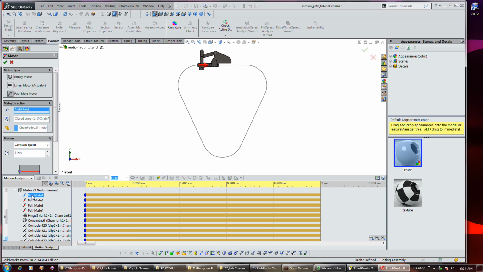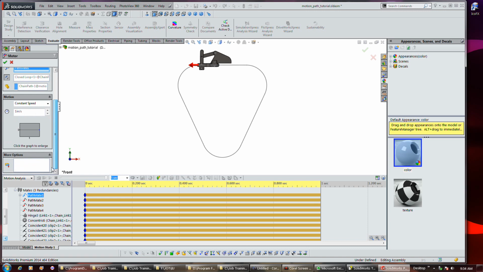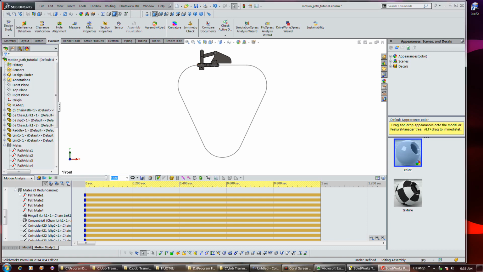Has our path, and let's change the direction, and 0.50 inches per second. Click OK.